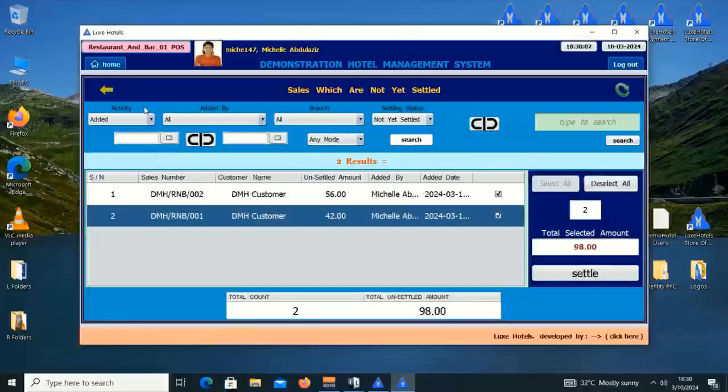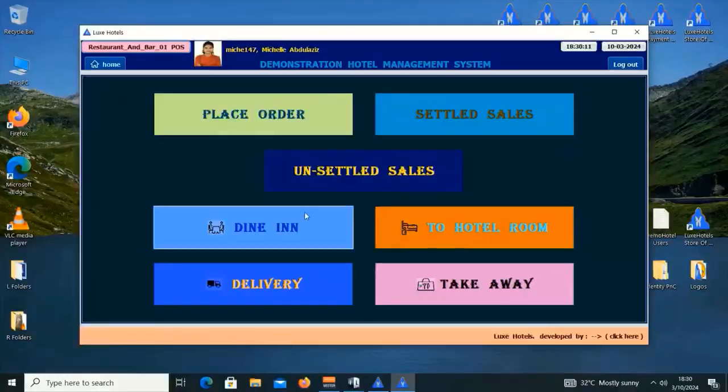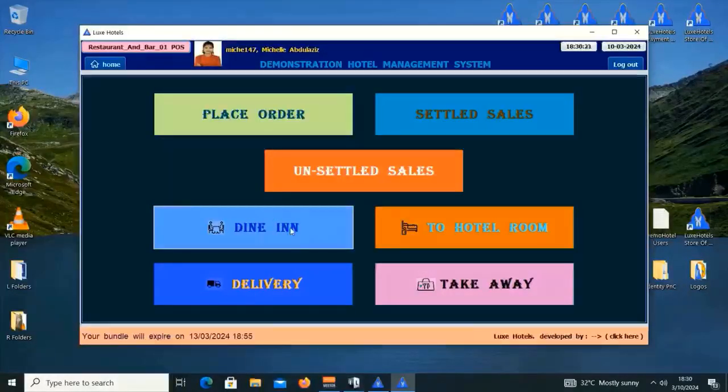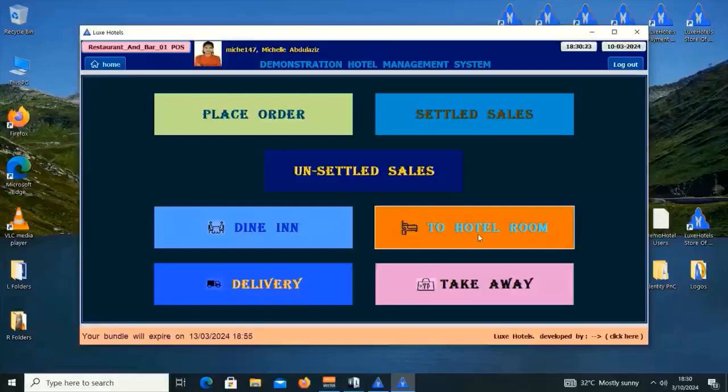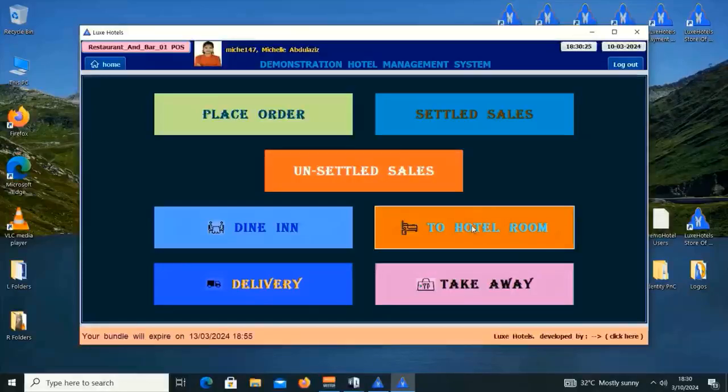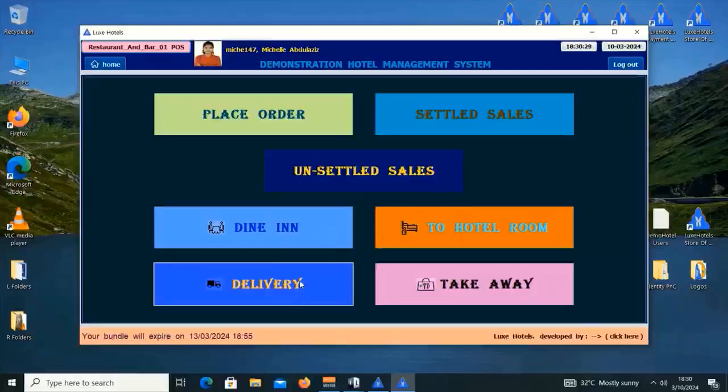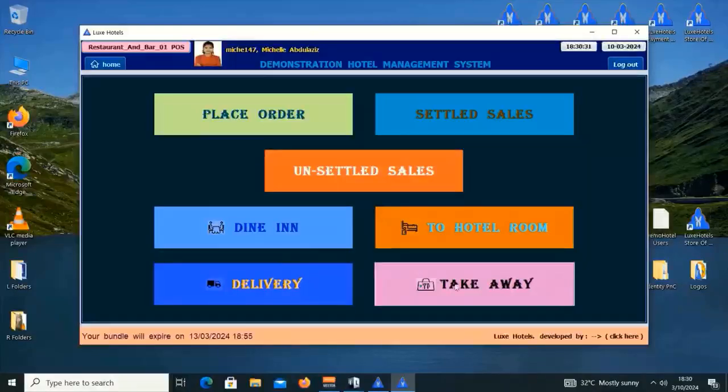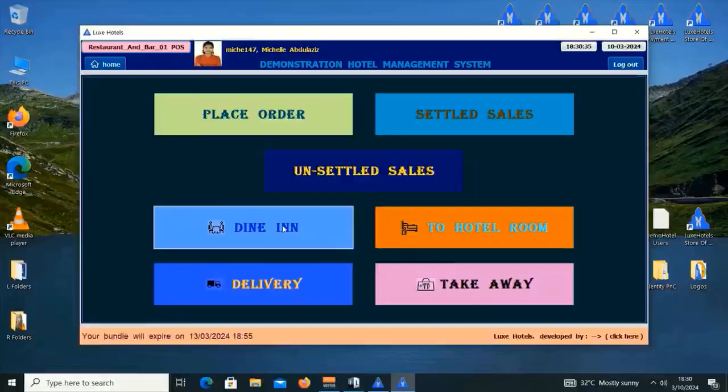Now I'll go back, but within the POS, the restaurant and bar staff may settle payments by using more than one option. Let me show you this. I'll go back, and they may come right here for dine-in sales, or they may come here for hotel rooms sales or hotel rooms mode, or they may come here for delivery sales, and they may come here for takeaway sales. Let me go to this dine-in sales.